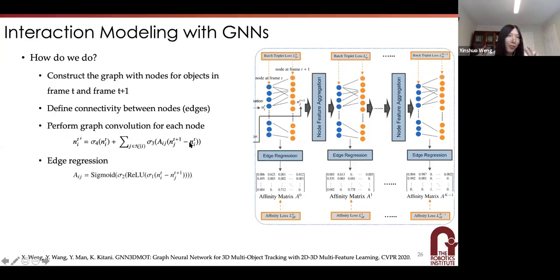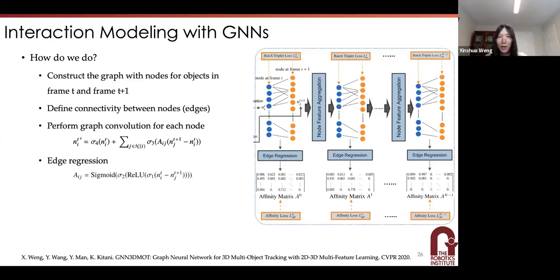If you think of the simplest way, you can ignore this multilayer perceptron, and ignore the weight matrix. Maybe you can just consider it as 1. So at the end of the day, it's basically N_i^t plus N_j^(t+1) minus N_i^t. So you transform the feature of N_i^t to N_j^(t+1), right?